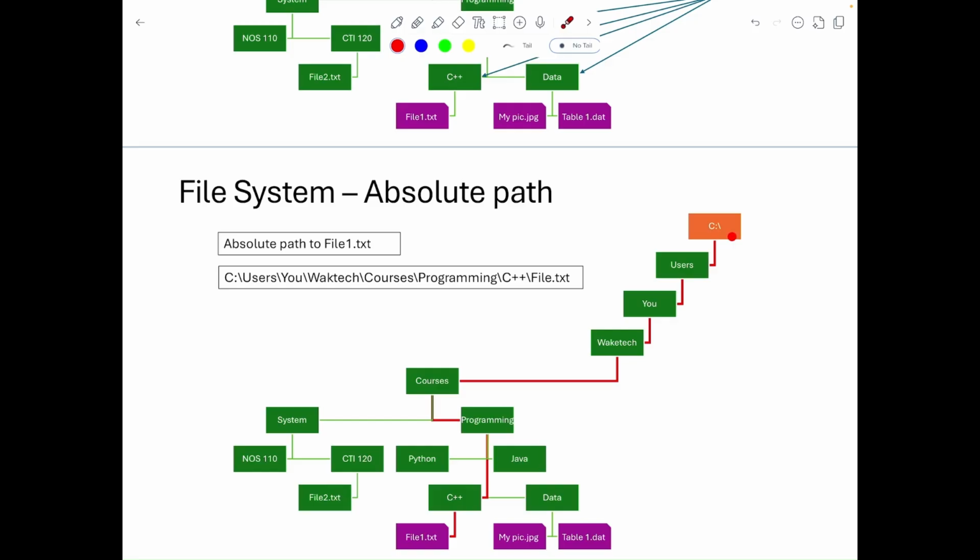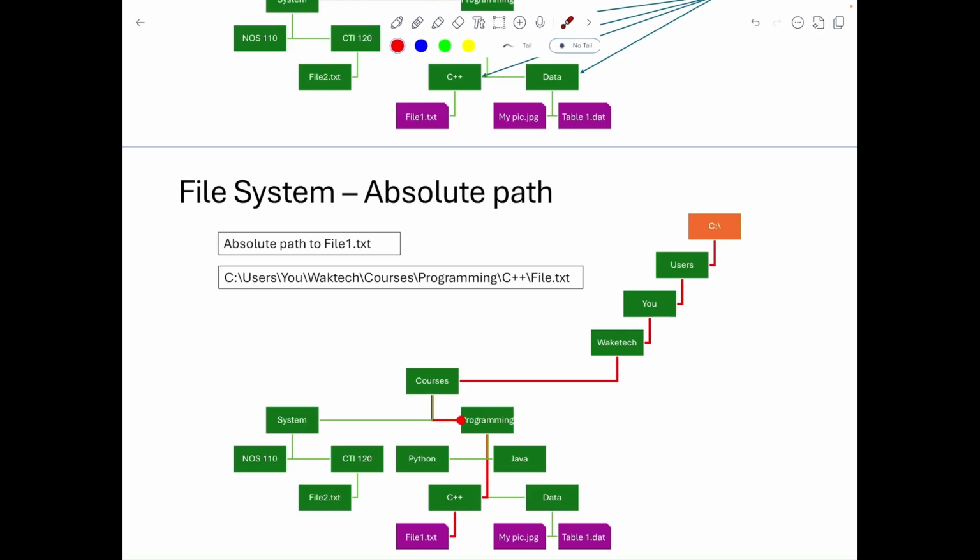So we start from the C drive, and then we go to the child of the C drive, users, and then you go to your user home directory. From there, its child is WakeTech, and WakeTech has a child, courses. Courses has two children, system and programming, but the file1 is in the path of programming.